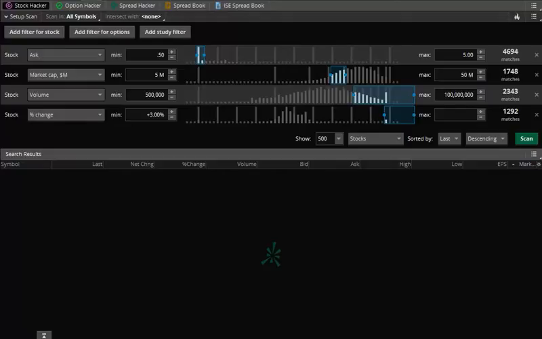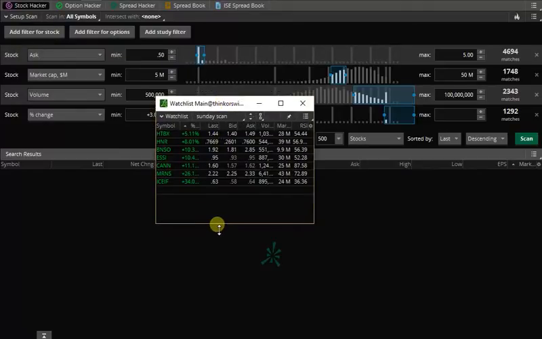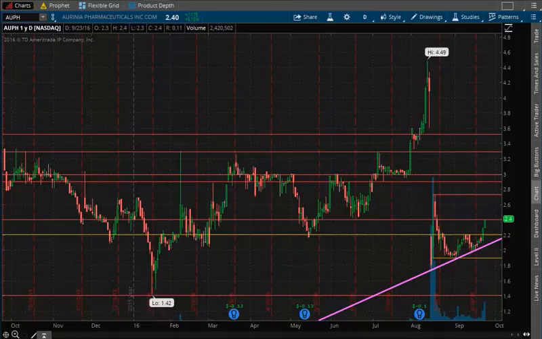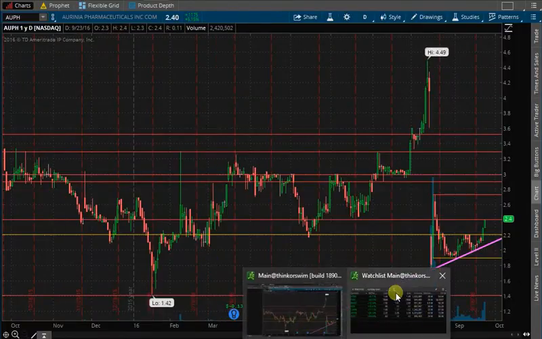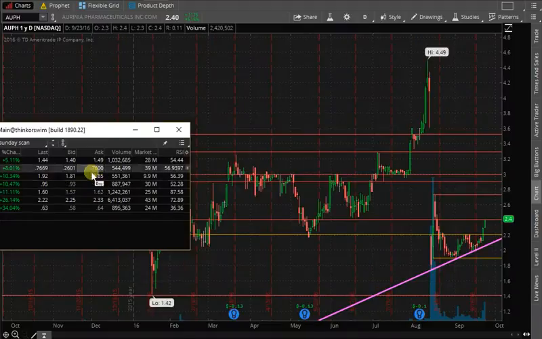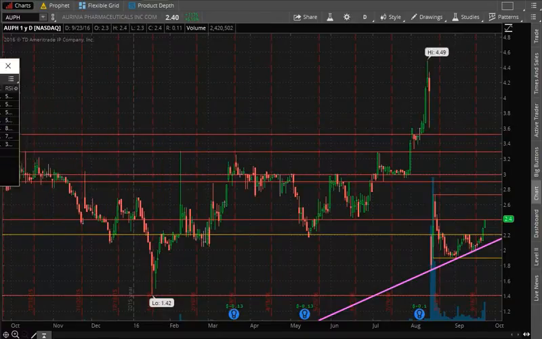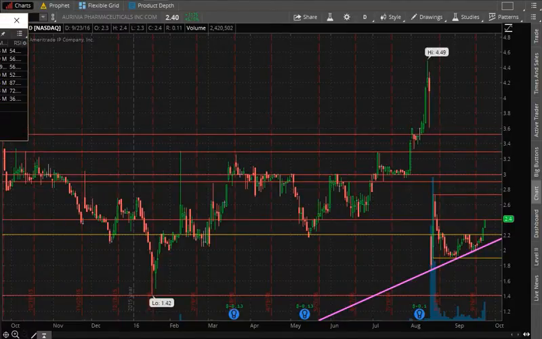And let's see if I can just bring it up here. Sunday scan, detach, and it brings it right to its own watch list. And what I'll do from here is I'll actually go and just start charting every scan. Every stock that was on that list, I'll just go through and I'll chart it. One, it gives me practice for charting.